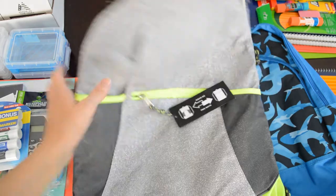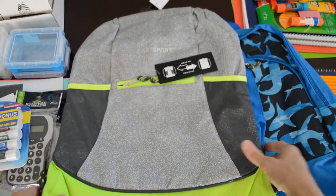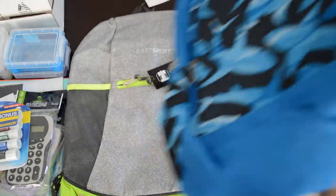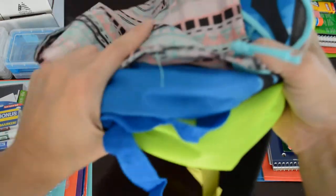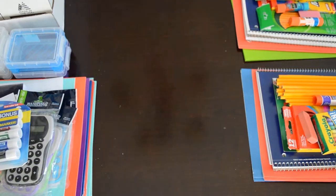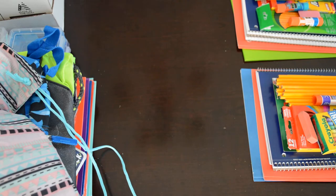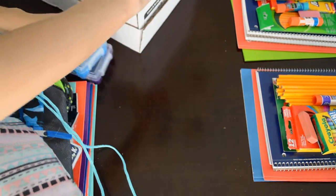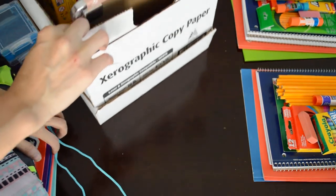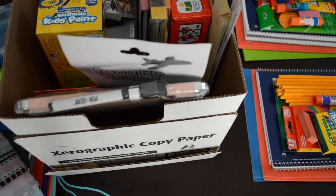The most expensive one was only ten dollars, also from Walmart. They have really nice big book bags, but we don't want to spend tons of money on backpacks we probably won't use that often — only when we go outside for a little trip. So I just got something that would get us through, and they could use what they had, but they wanted something else so I compromised and got as cheap as possible.